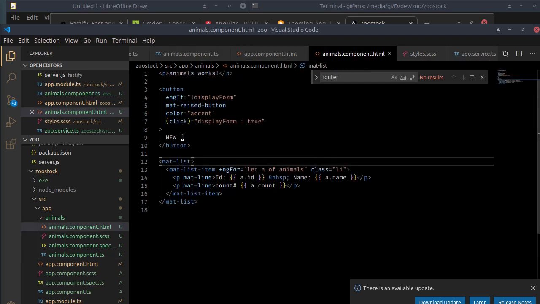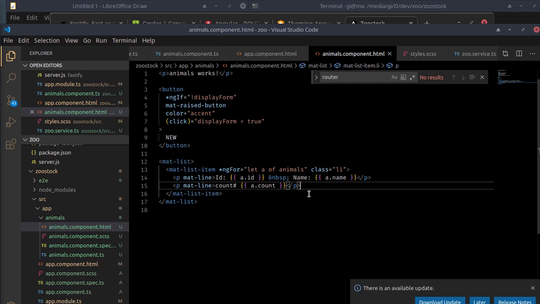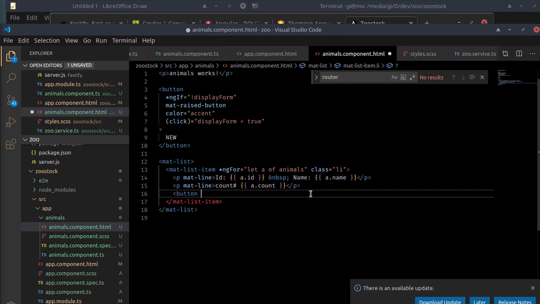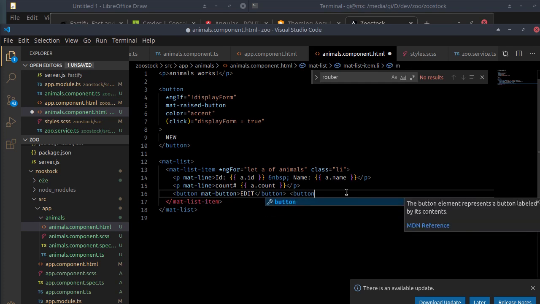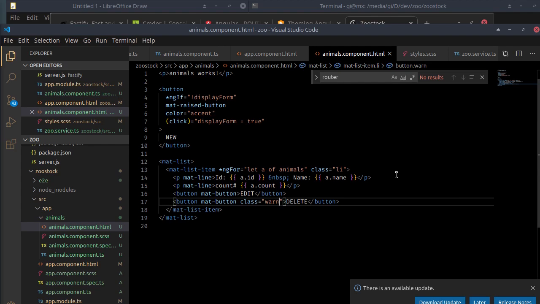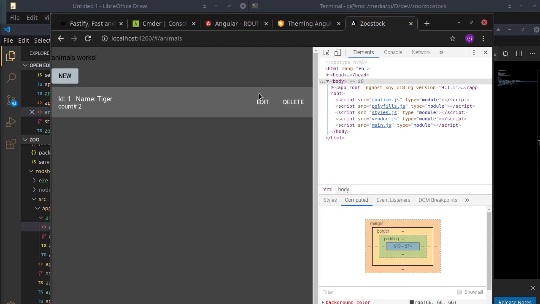So we have a new, and here we can say there's 2 buttons. Let's see how it looks. We have edit and delete buttons.